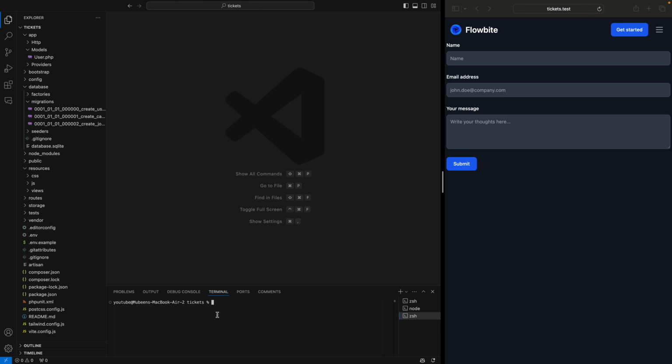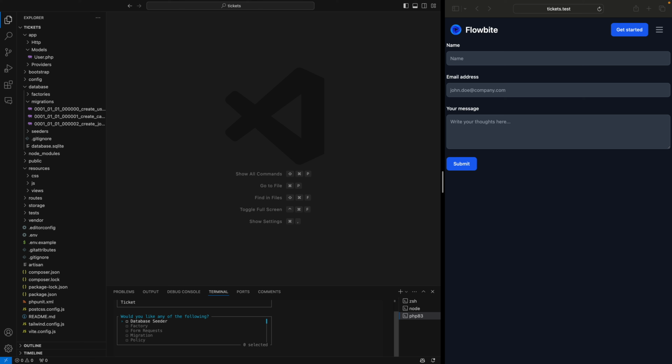And in this new terminal window, we're going to run the following command: php artisan make:model, and you're going to hit enter. And in here, we're going to specify the object that we're creating. In our case, we're creating a tickets database. Now, since we're creating a tickets object, we're going to use a singular form because the model just creates one record, as I'll show you in just a second. So just type down ticket. We're going to use a singular form, not tickets.